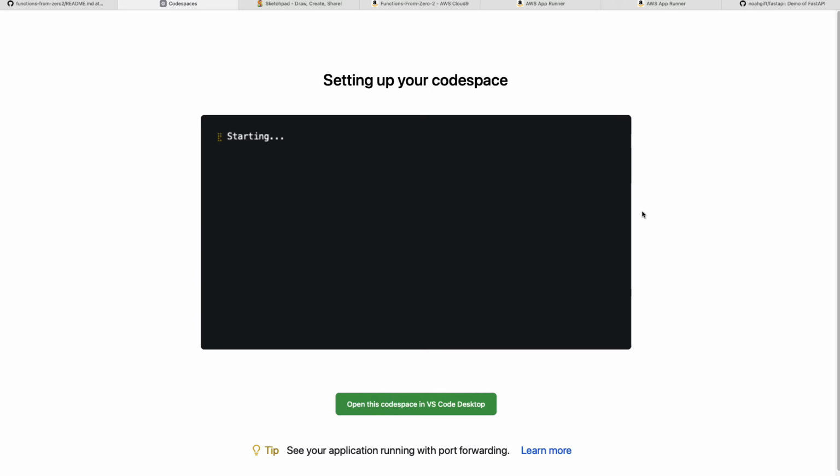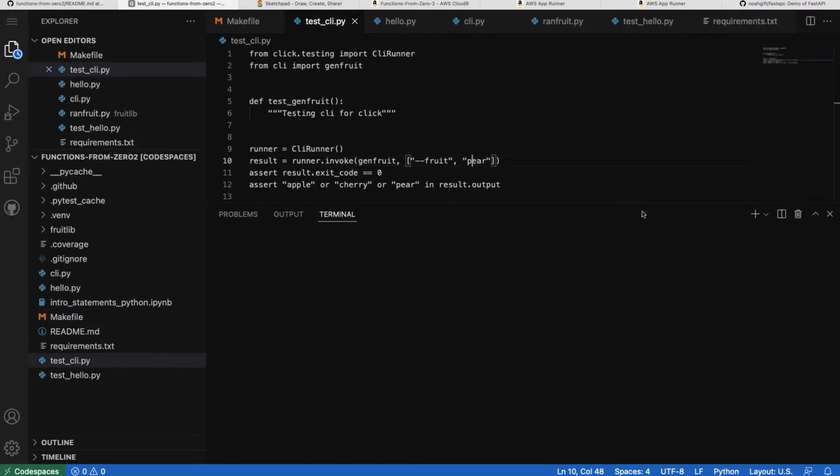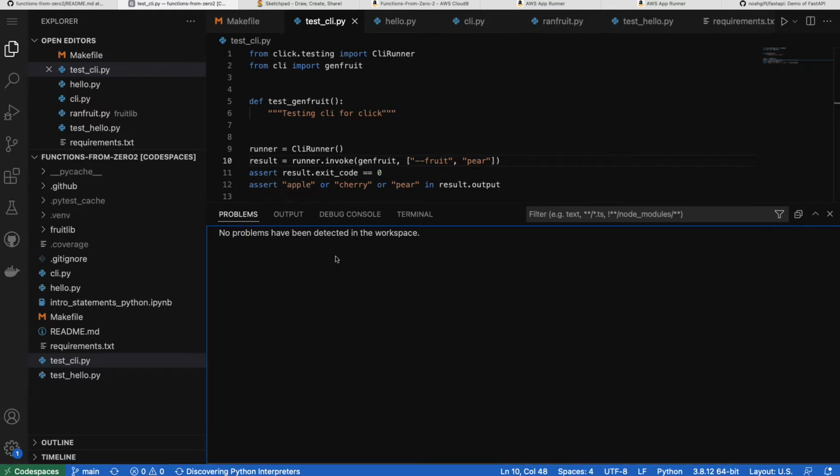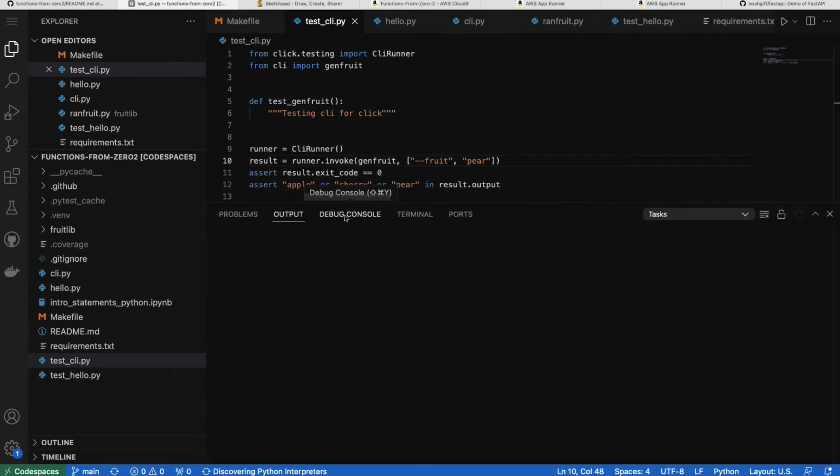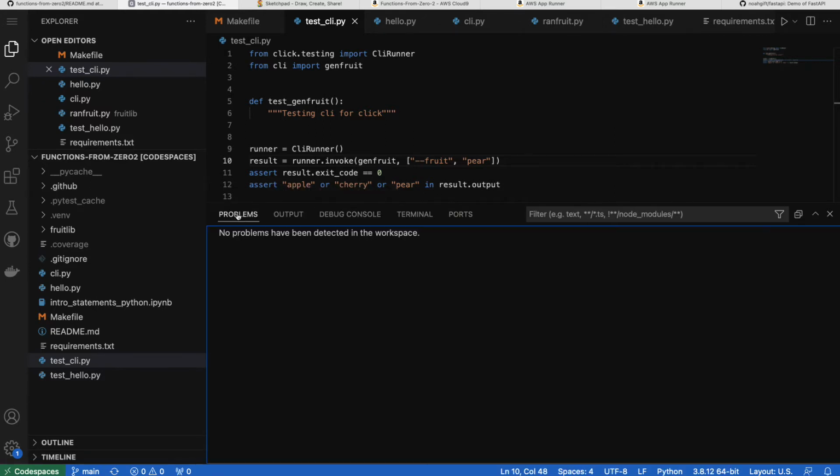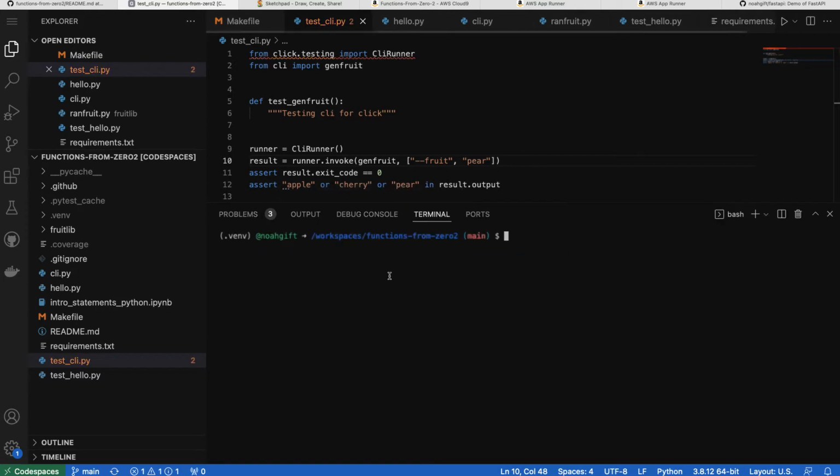Now, while it's running, I'm also going to go back to GitHub Codespaces, and I'm going to show how we can also test a containerized workflow in a totally different environment. So it'll take a second for the App Runner to deploy. So we might as well test out a different kind of workflow.